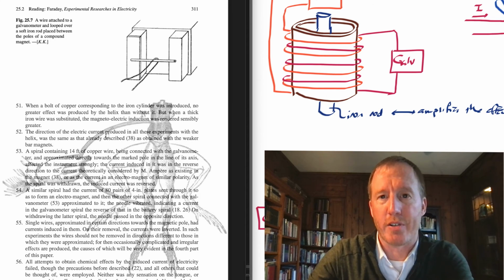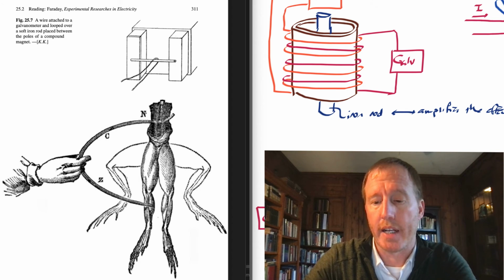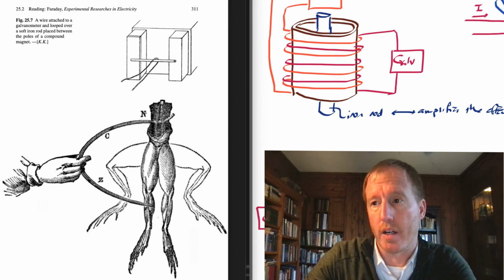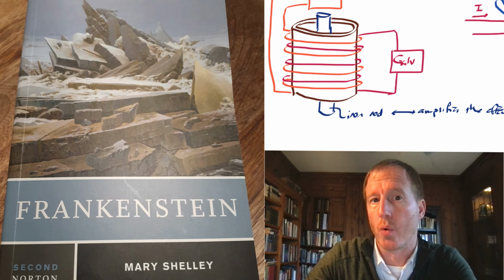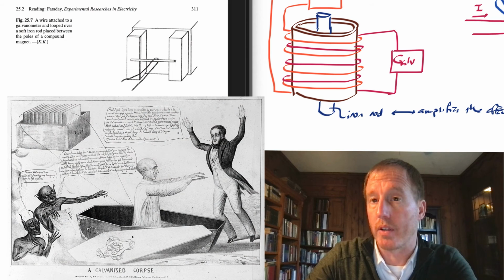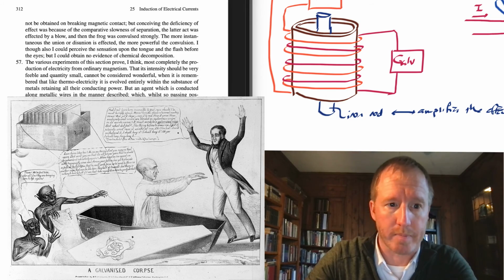So here you have interesting results where they're trying to connect electrical currents generated by magnetic action to what was called then animal electricity. So if ever any of you have read Mary Shelley's Frankenstein, this is written around the same time during this Victorian era where people are trying to understand the connection between physical science and human life and animal life. And here you see the kinds of experiments that animated those kind of writing, so to speak.